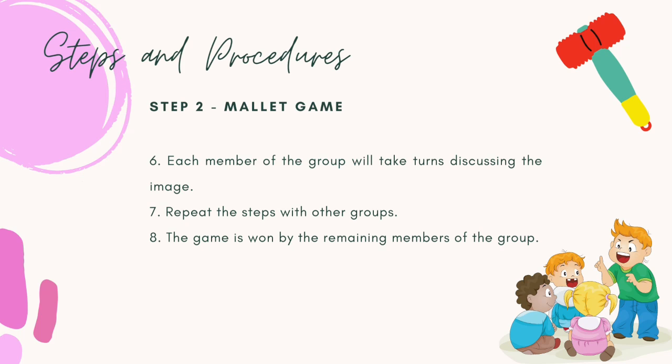For example, if group 1 picks the sleep picture, they have to say aloud words regarding the picture. They can say sleep, enough sleep, or sleep 8 hours, or any other words that are related to the picture. If they say, for example, play, which is unrelated to the picture, they will be struck by the opposing team and lose their opportunity to play. They will pass to the next person in the group to continue the game.